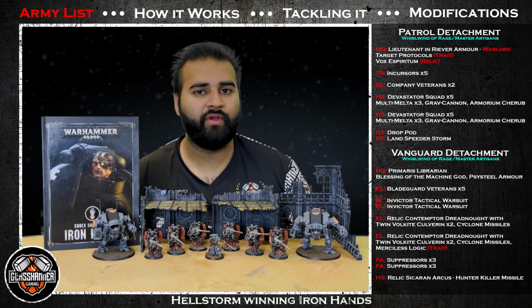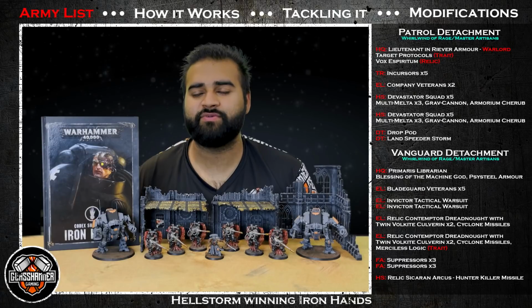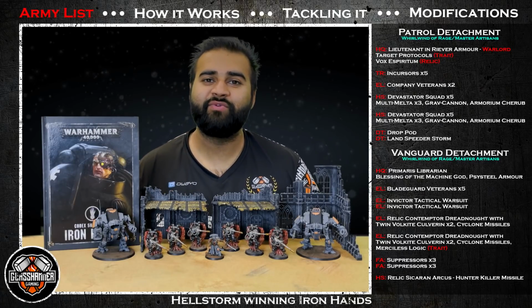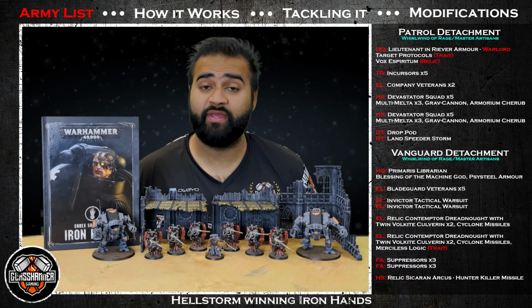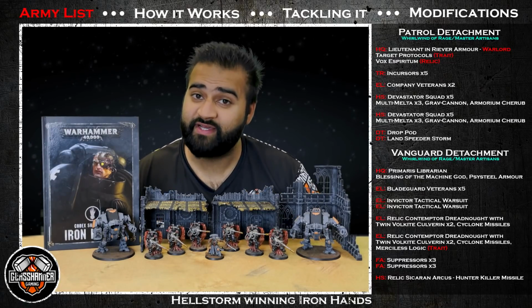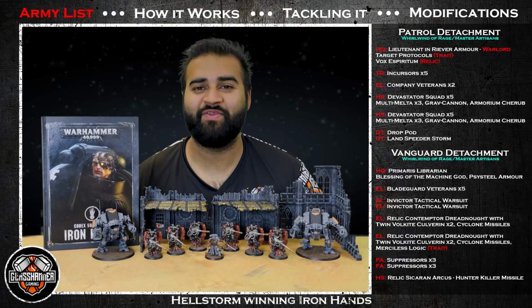Incursors can forward deploy, so I think that's why they're in the list, because you'll see something that comes later on that you don't really want your opponent forward deploying for, and a way to stop your opponent forward deploying is to get your forward deploying units in first so that they can't go in the space where you've gone.